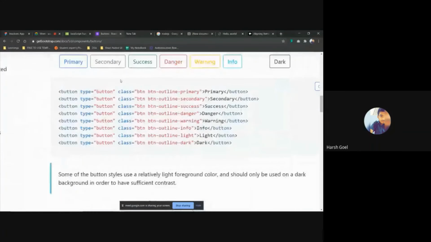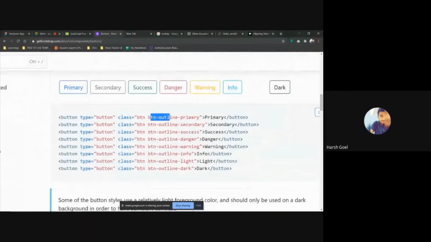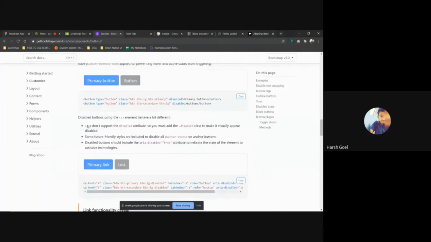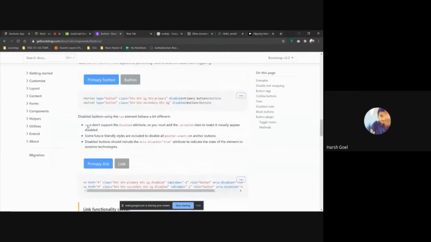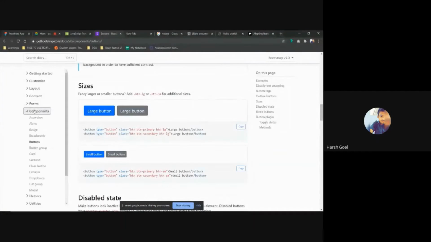Similarly, this is btn-outline-primary. So yes, I know that btn-outline-primary must have a border color. Again, on hover, a fill color will be given, and the color will be made white, and so on. So just think about how it is happening. I can see it happening, but we need to think about how, in order to understand it.